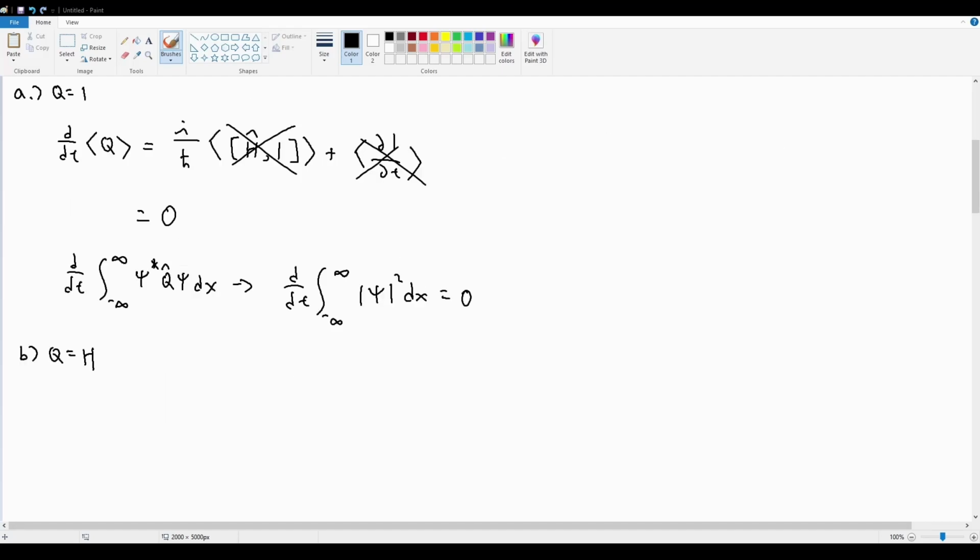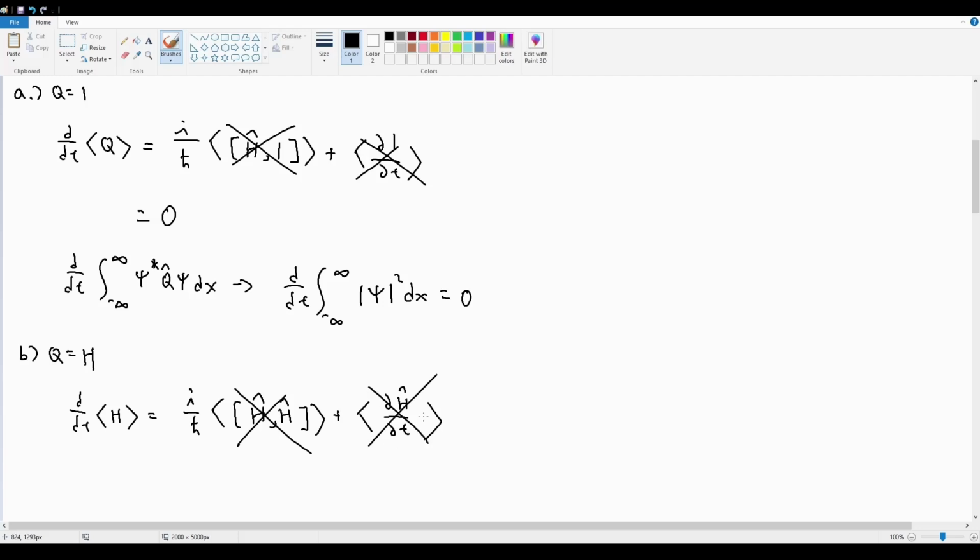Okay, part B is going to ask us to do the same thing, but this time Q is equal to the Hamiltonian. So now we're trying to find the rate of change of the expectation value of energy in the system with respect to time. So d by dt of the expectation value of H is going to equal i over h bar, expectation of the commutator between H and itself this time, plus the expectation value of the partial of the H operator with respect to time. So this is automatically 0 because it's just the commutator of H with itself, which is just going to be 0 because if it's the same operator, it is going to commute with itself either way.